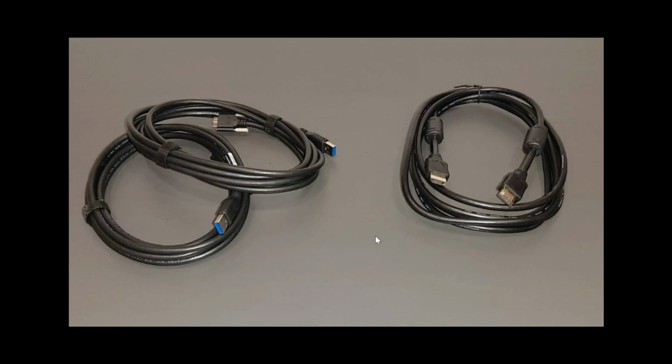And then, of course, we have to connect the scanner to the PC. So we have a projector. Here on the right, we have the HDMI cable to be used for connecting the projector to the computer. Okay, it's a standard HDMI cable, 3 meters long. So in case of need, you can substitute it in an easy way.